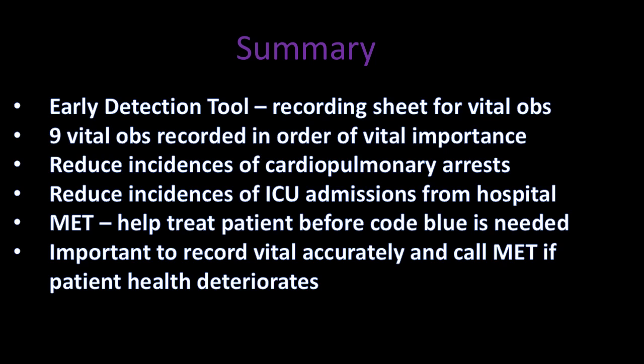By using these forms, we can see when patients are deteriorating, and when they are, we can call the medical emergency teams. These teams help treat the patients before a code blue is needed. It's important to record the vital observations accurately and call medical emergency teams if the patient's health deteriorates.